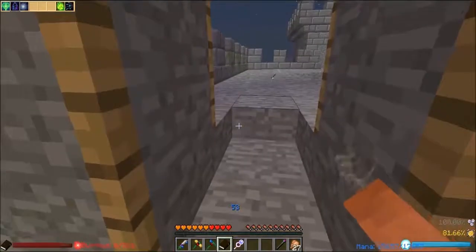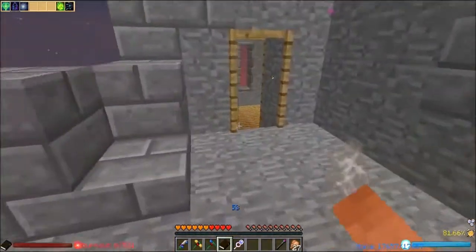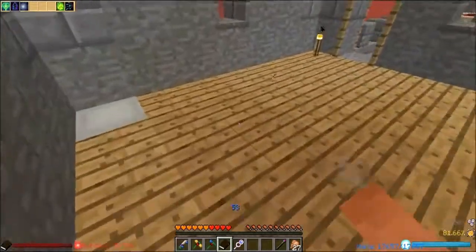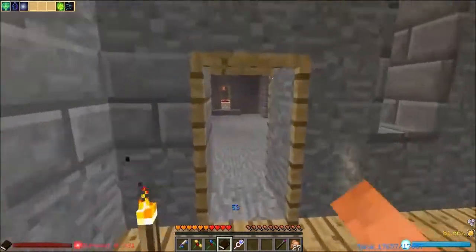Nothing on the level down. Nope. Oop, that's not the run button anymore. So that's what you get for jumping between modded and vanilla. I think this one is completely empty. Yeah, it is. Still working on it.